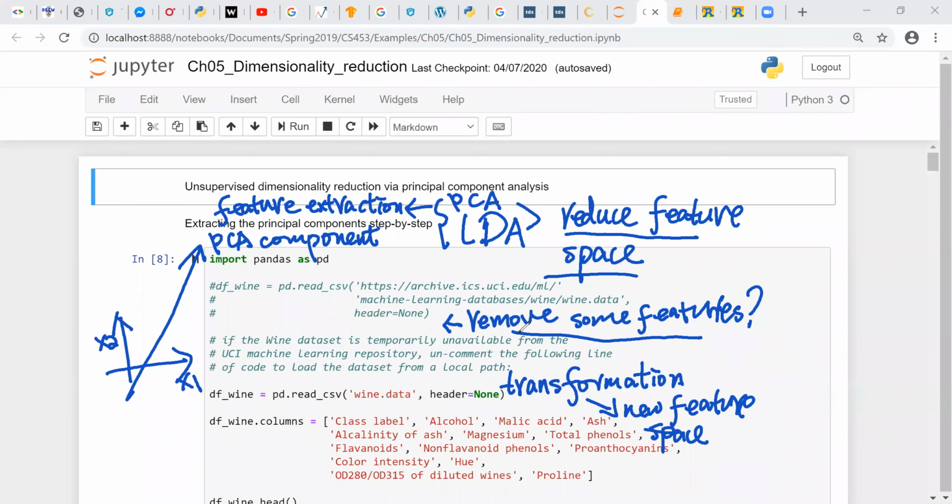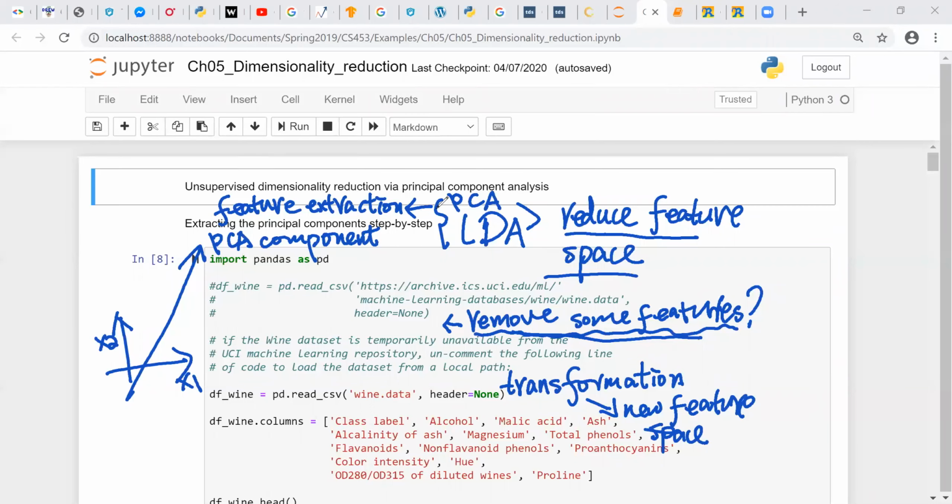And who then remembers what kind of approach we can use to remove features? Remove some features, who remembers? Generally speaking, for dimensionality reduction, we discussed feature extraction as one approach. What is the other general approach? The linear transformation. What is that? No, it has nothing to do with transformation.